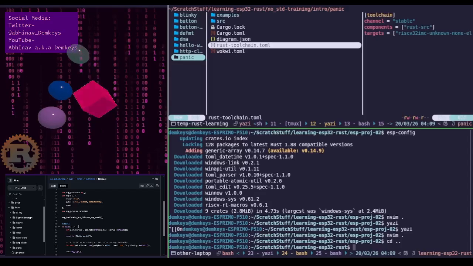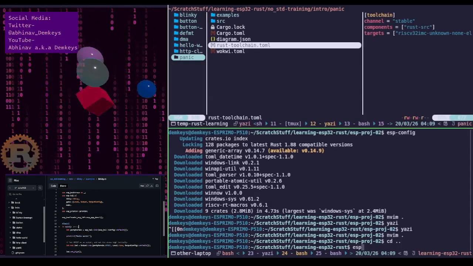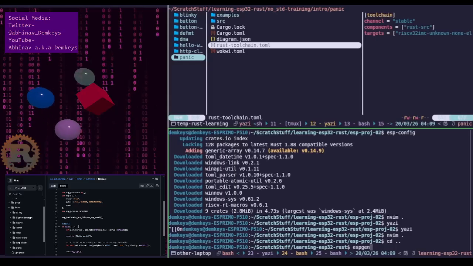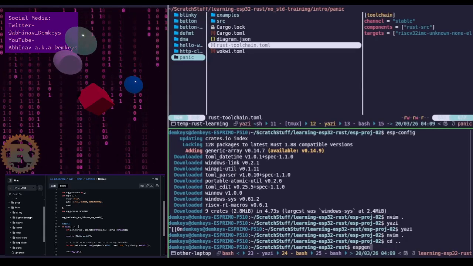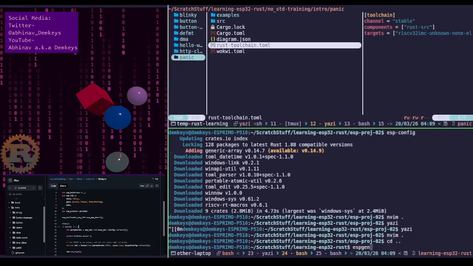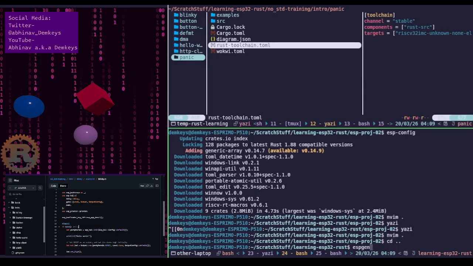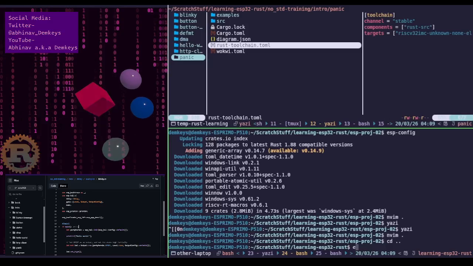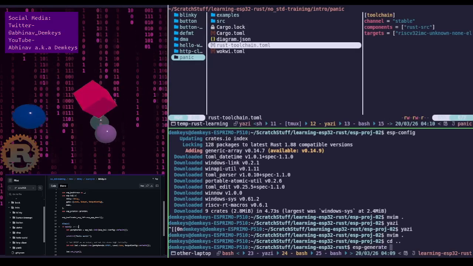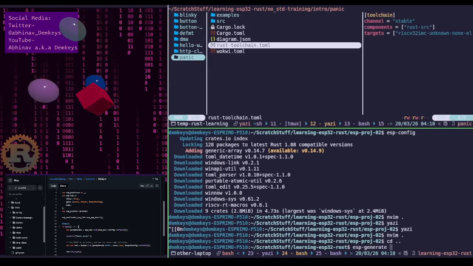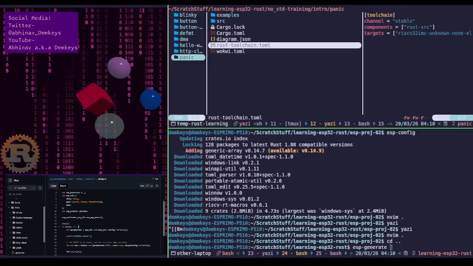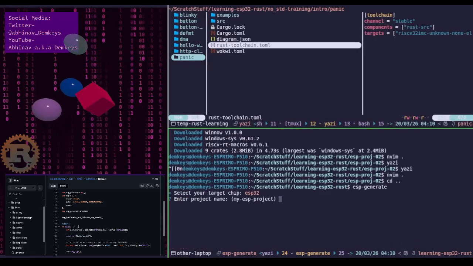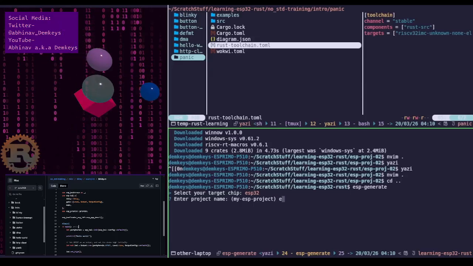So, ESP generate. Wait, is it like this? Yeah, it's ESP generate like this. Then we select this and we'll call this ESP proj 03.